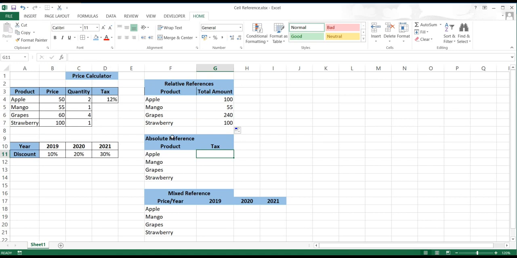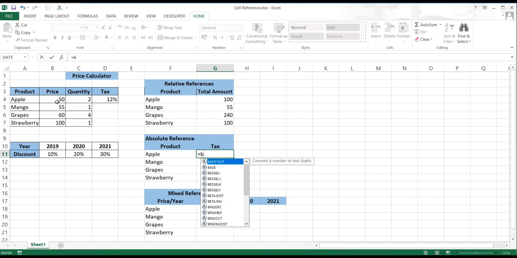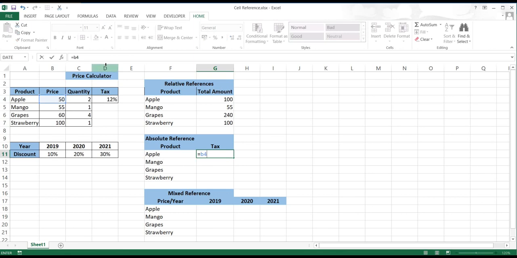To calculate the tax for apple, we type equal to, and the price of the apple is 50, in cell B4. Now I have to multiply it by the tax, which is given in cell D4.